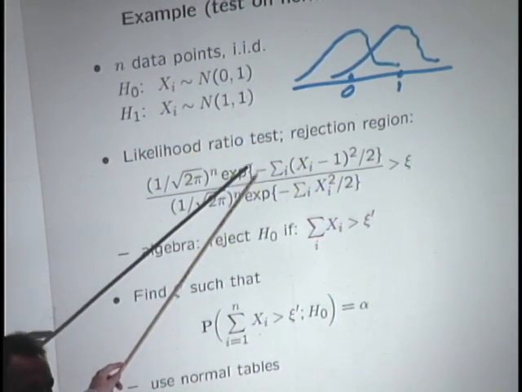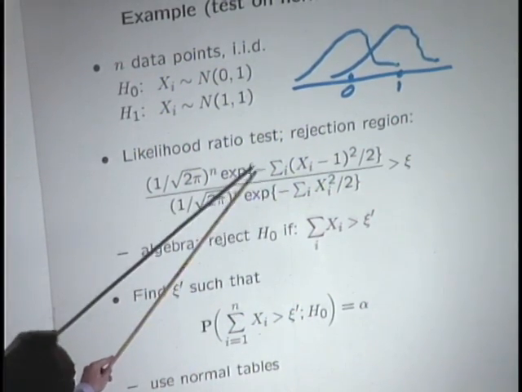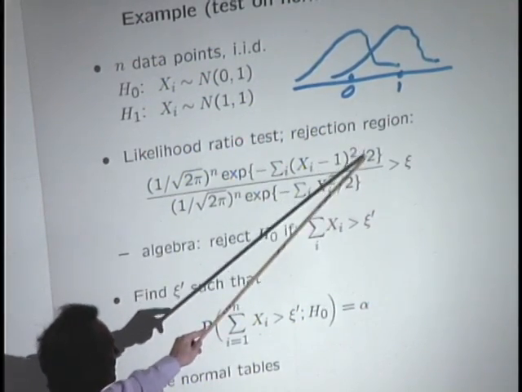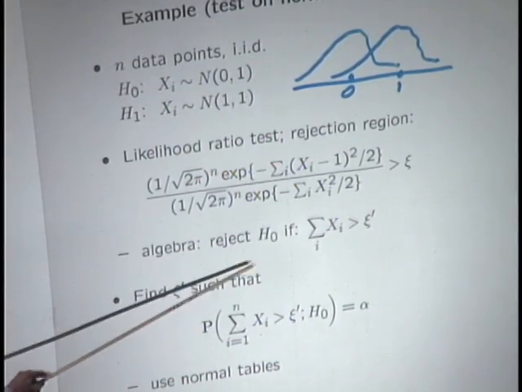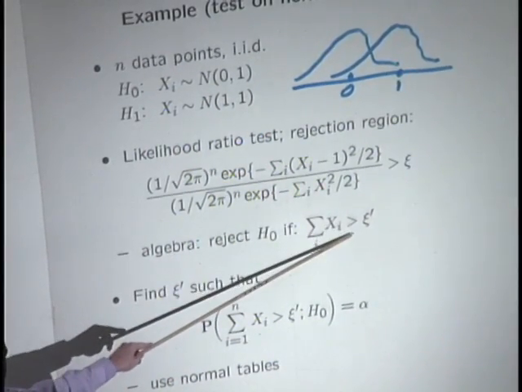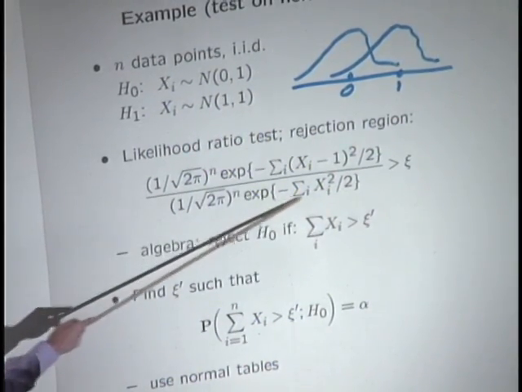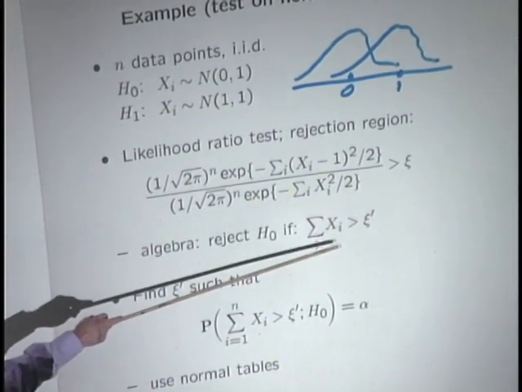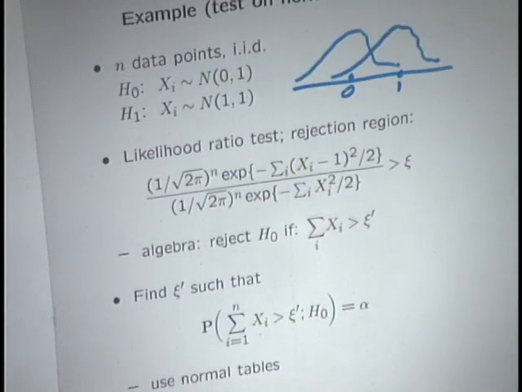By tracing down the inequalities, taking logarithms of both sides and so on, one comes to the conclusion that using a test that has a threshold on this ratio is equivalent to calculating this quantity and comparing it with a threshold. Basically, this quantity here is monotonic in that quantity. This being larger than the threshold is equivalent to this being larger than the threshold. So this tells us the general structure of a likelihood ratio test in this particular case.